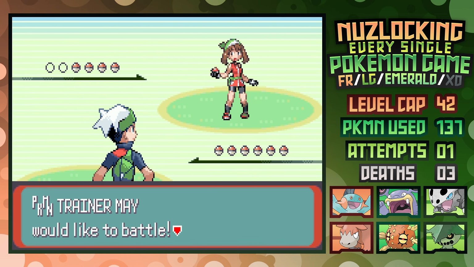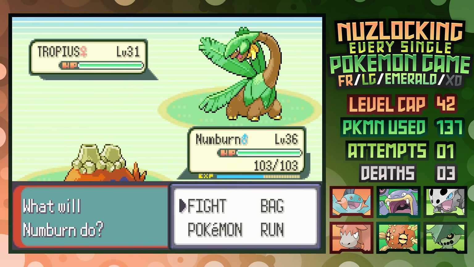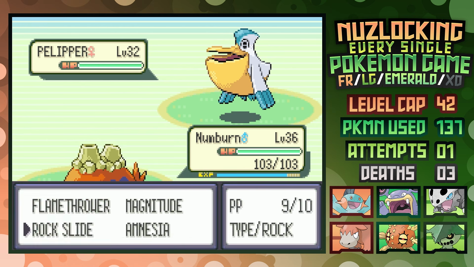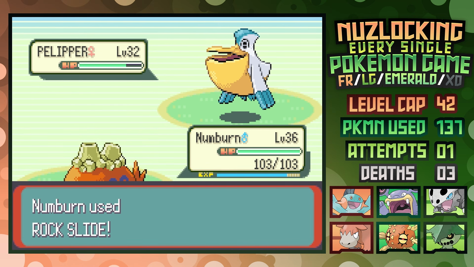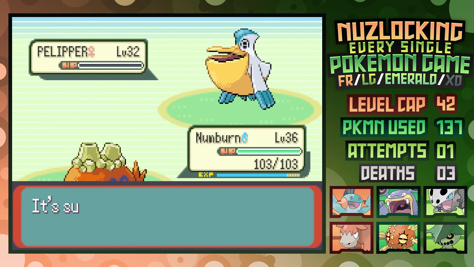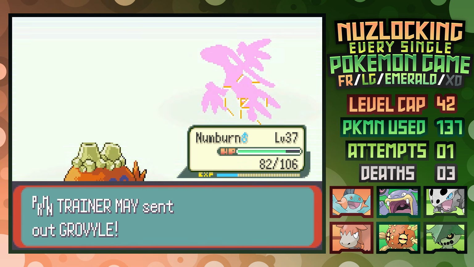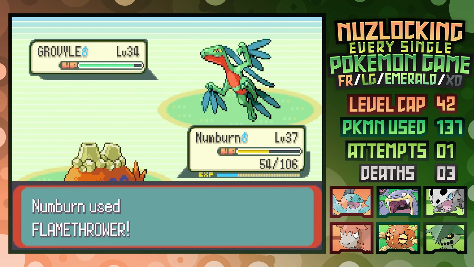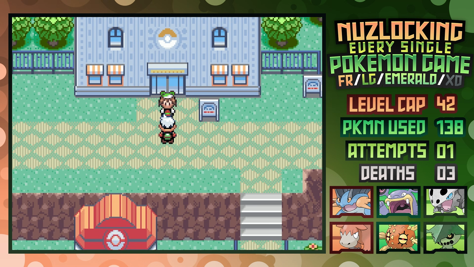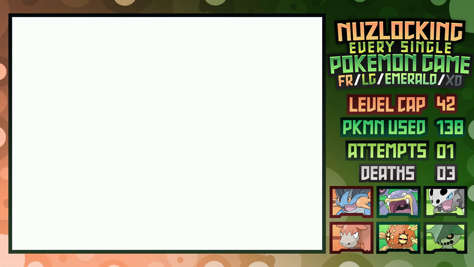May at least has a slightly different team again, starting out with Tropius this time as I go with Camerupt, one-shotting with Flamethrower as Pelipper comes in second. All good, I can just stay in here and use Rock Slide since she doesn't have a Water-type move. This lets me hit 2 of them, even through Supersonic to KO, leading to Slugma who falls to the newly learned Earthquake, leaving just Grovyle to fall to a single Flamethrower for the KO and the win. Well shit, Camerupt's actually putting in major work soloing a rival fight, not bad at all. I guess you're not just a filler fire type after all.